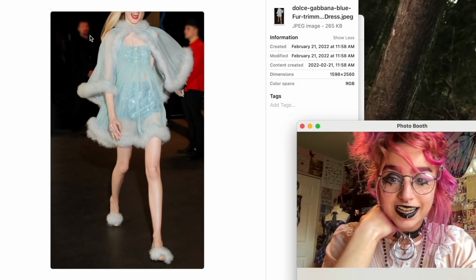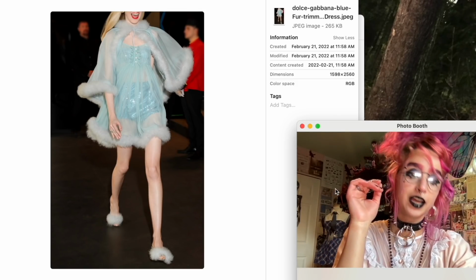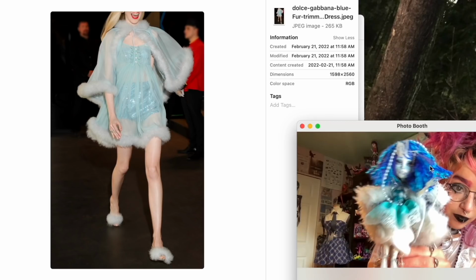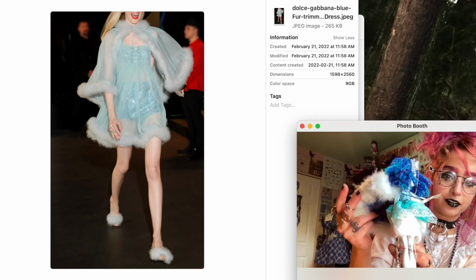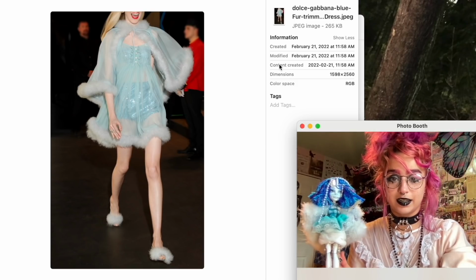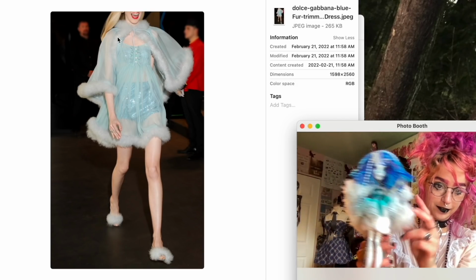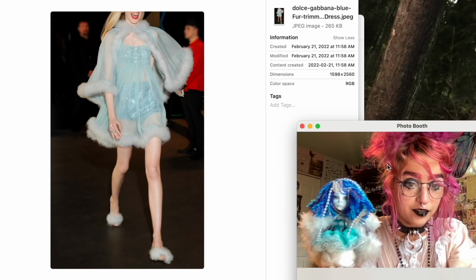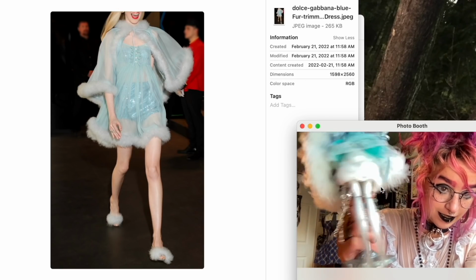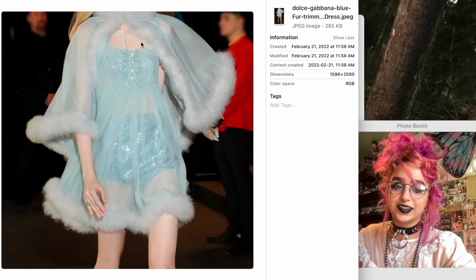Okay, this is so funny because this keeps coming back to me, this specific dress, because I made a doll one time, this one here, and her cape was kind of, I was originally trying to go for the cape that is on this model, but yeah, it has a hood and everything, and it's very floaty. She was originally supposed to be an ice queen, and then she ended up turning into a celestial snow lady. But regardless, I love this outfit so much.